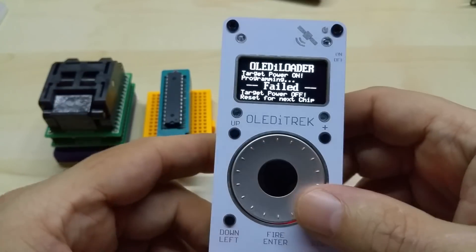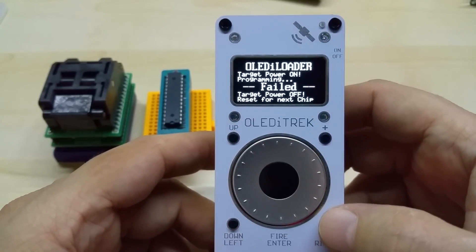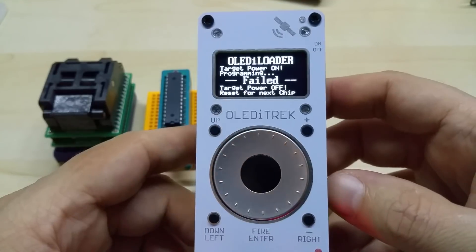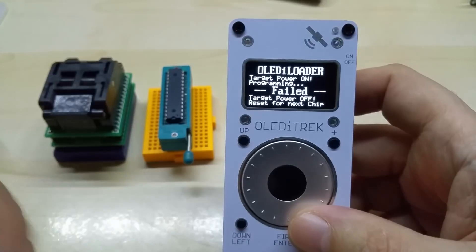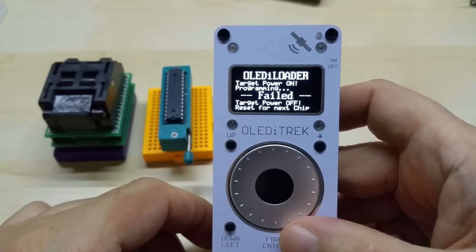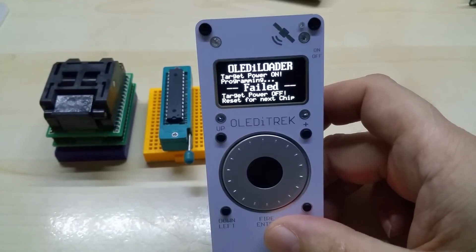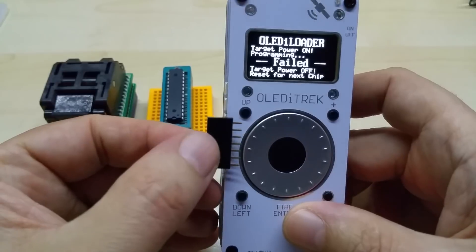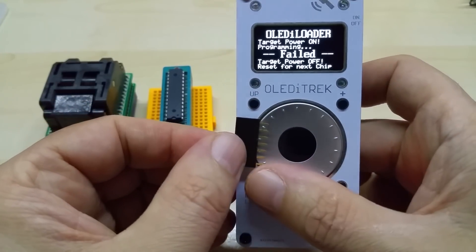This will be a field way to burn bootloaders without having to have your PC with you or at any other place. I cannot demo it on here because the SPI is not connected on this unit. It will have single pin headers on the side, basically inside, and then you can just use jumper wires to do it.